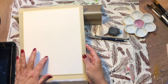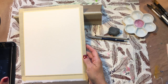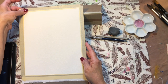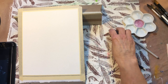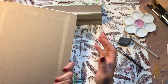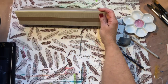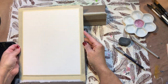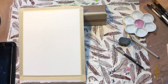So I took a piece of Arches watercolor paper. I'm not used to working on Arches. It's a better quality. I know it reacts differently with the watercolor. I hope that doesn't come back to bite me today, that I'm not really used to working on it. I taped this 8x10 piece to just the old back of a watercolor pad and my little homemade easel, which I showed you in an earlier video. And I'm going to try and work on this angle, see if it works.